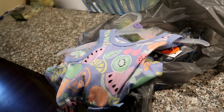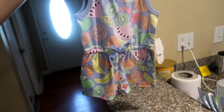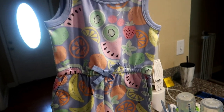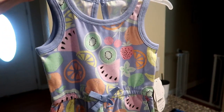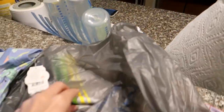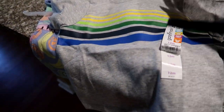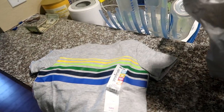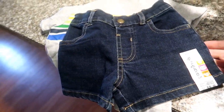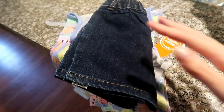Okay, so I did want to show you a couple of things that my mom got for the kids because I think they're so cute, but this is a fruit romper. If you know me, you know that I freaking love fruit, like fruit pattern things. So this is really cute. And yes, it is size 12 months and my daughter is too. She's tiny and still wears 12 month things. And this is the outfit she got for Caleb. This shirt, which actually looks kind of big. I don't know if that's gonna fit him. And with, dang it, come out. Little jean shorts. That's really cute. These are 6 to 9 months. So they might fit him. He's got a tiny waist, just like my daughter does, but those are cute. She got those from Walmart.